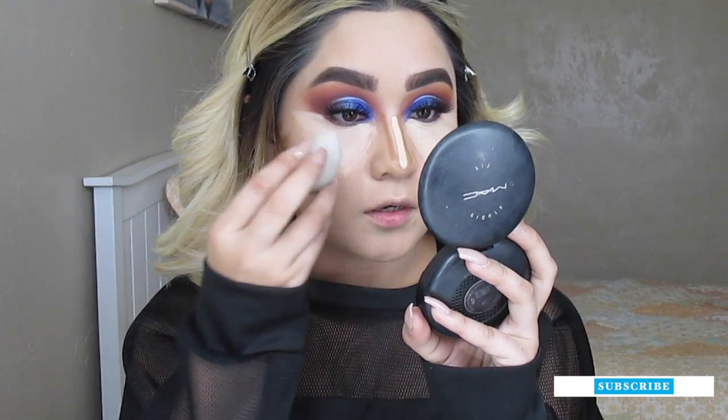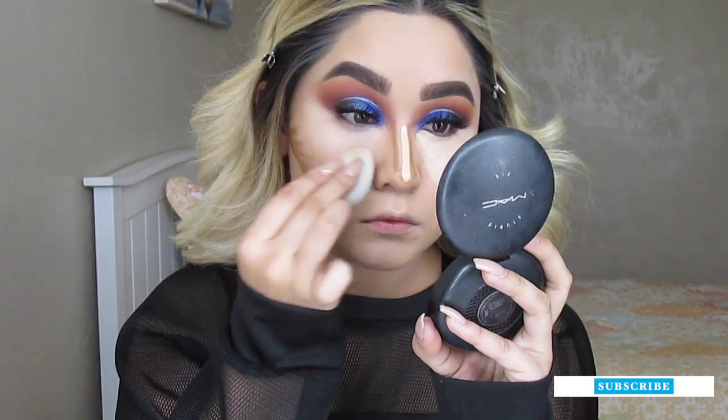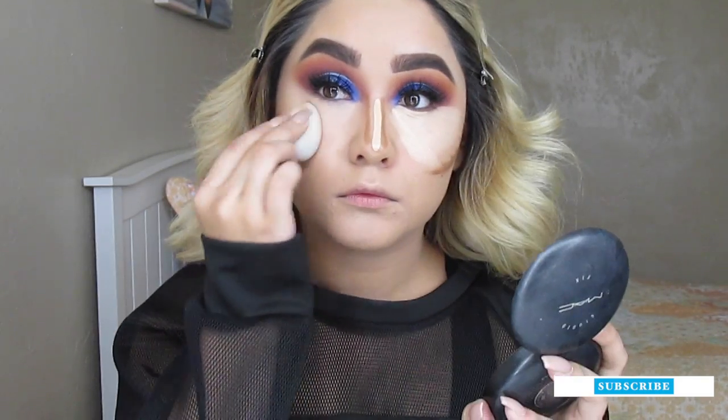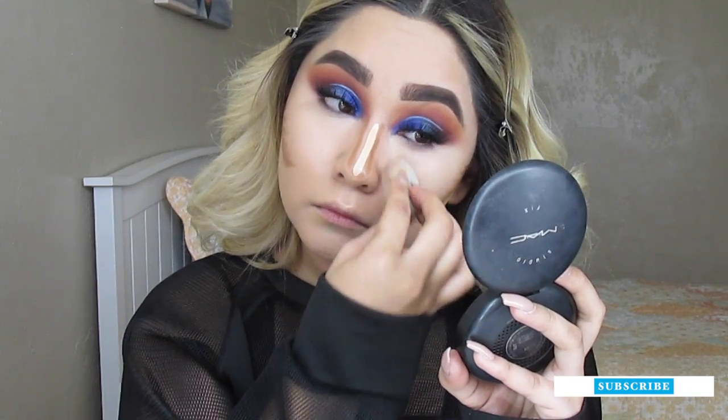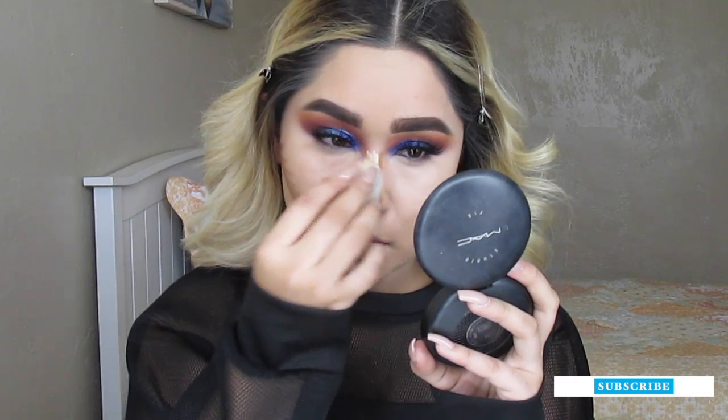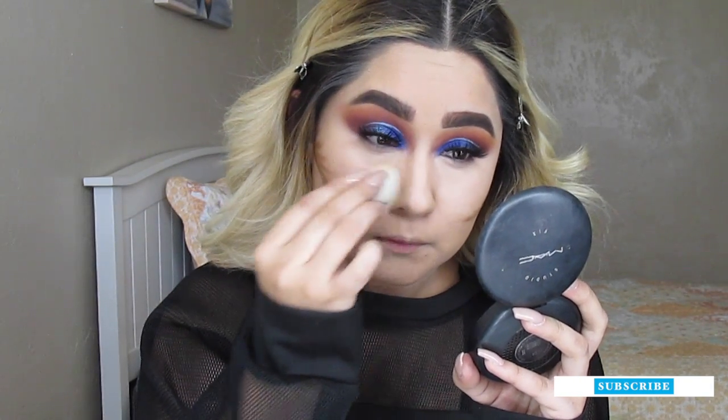Grabbing my beauty blender. Actually, I'm gonna grab this one. It's a medium-sized beauty blender. I'm gonna go in. For my nose, I just kind of put everything together like that. Kind of blend it in.